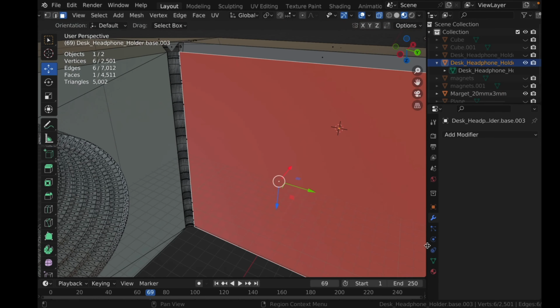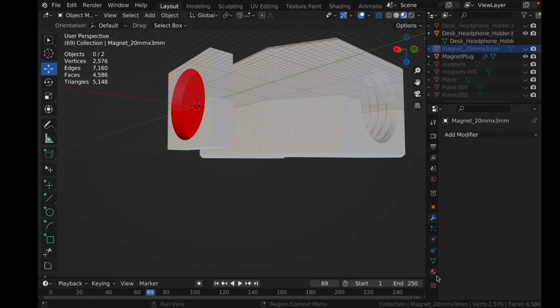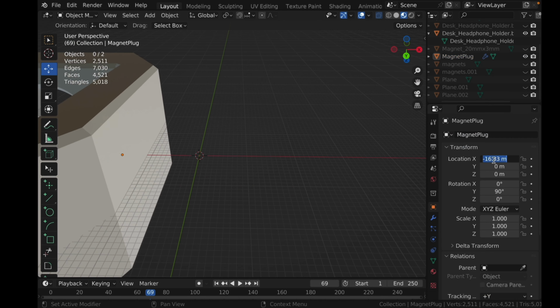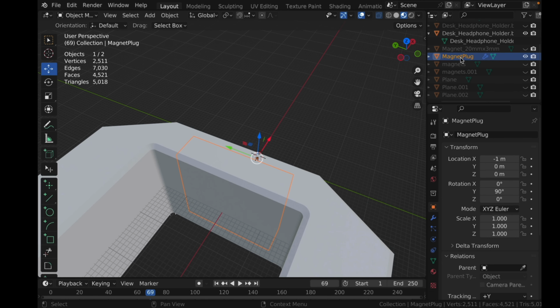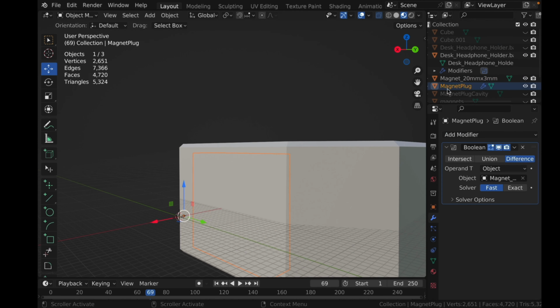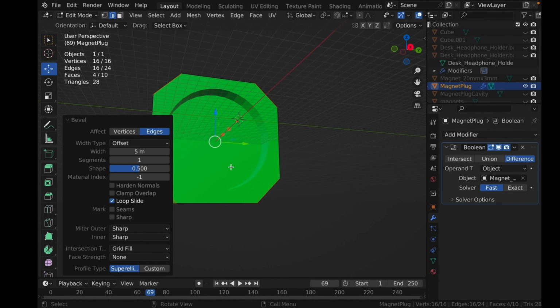For version 2, I knew that I had the basic shape that I wanted to have. So my only work to be done in Blender was on a larger cavity and the magnet holder. I ordered 20 by 3 millimeter neodymium magnets to increase the strength of the magnetic field.